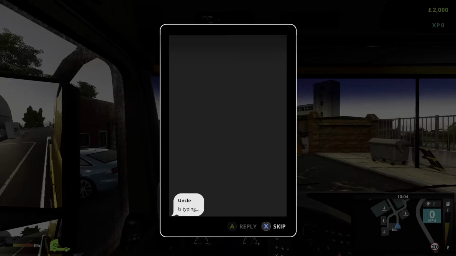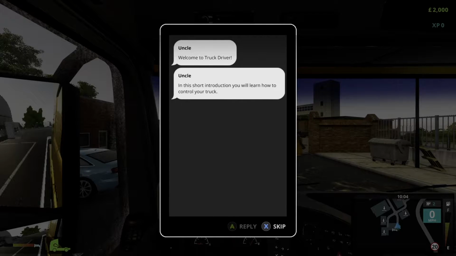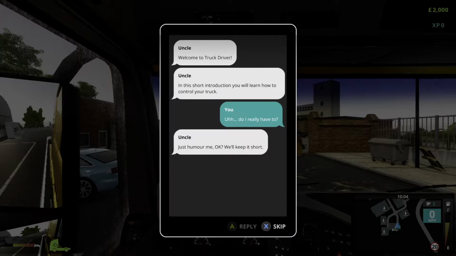It seems a little bit odd that there's only 4 different options on the characters to start off with, but here we go. So we start off with your uncle kind of giving you an introduction to the trucking business and what we can do. So basically, let's have a quick look through this. It's a short introduction. We have this text message conversation where we can go back and forth.